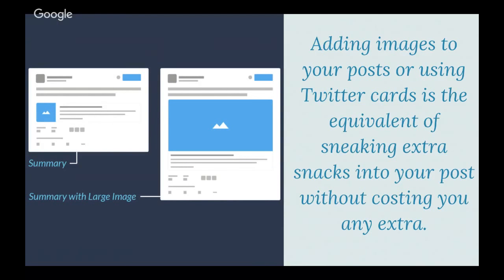So remember, again, when you're adding in images, if you'd like to share it with just a clickable image in a link, there is something called Twitter cards. If you guys aren't sure how to set that up on your website, email support@meetedgar.com. We're more than happy to guide you through the process. But it's a great way to share content in the way that you would see a Facebook preview being generated on Facebook. It'll be a link with a photo that people can just click right on that photo and drive more traffic to that link.